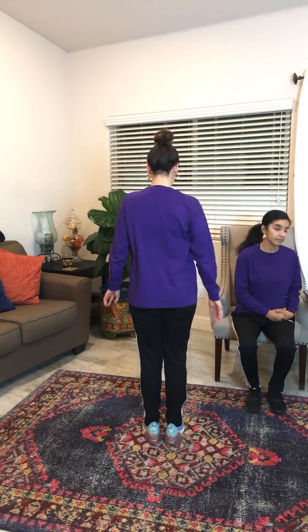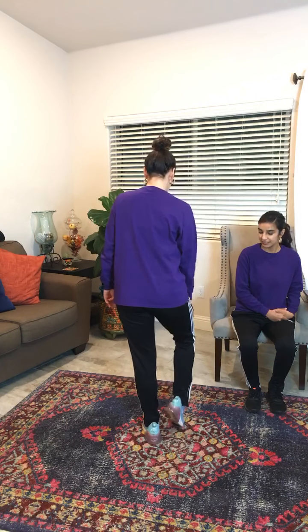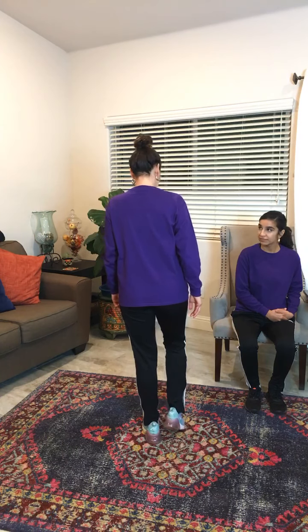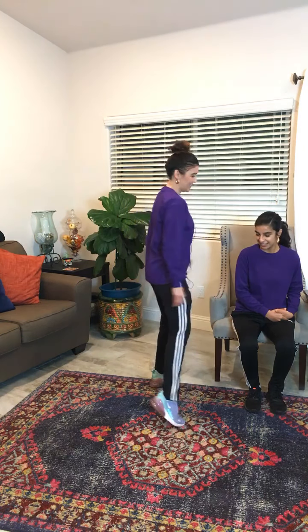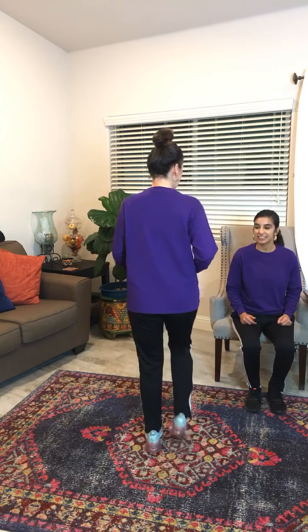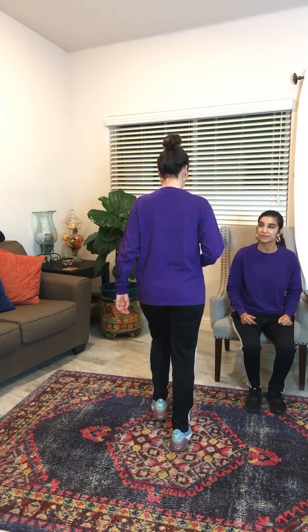Then we have to turn around, right? Because we don't wanna see the back of us the whole time. So we're gonna go with our other leg. Step, and we're gonna turn the same way. Twist, 1, 2, 3. Yeah, so let me see. Oh yeah, it's like a figure eight.